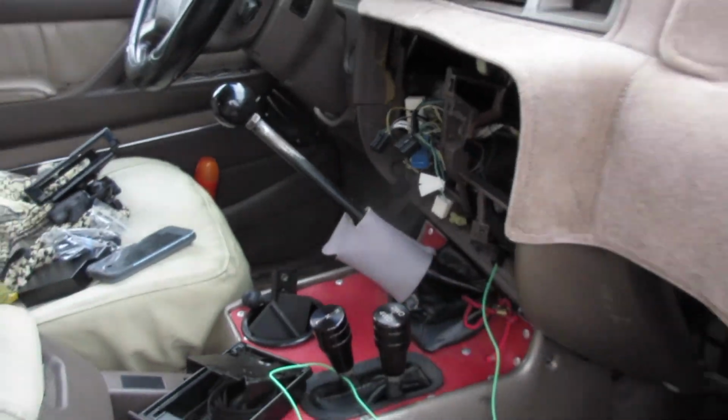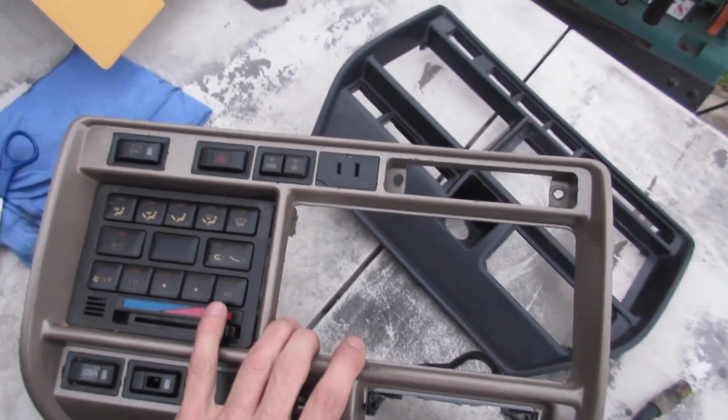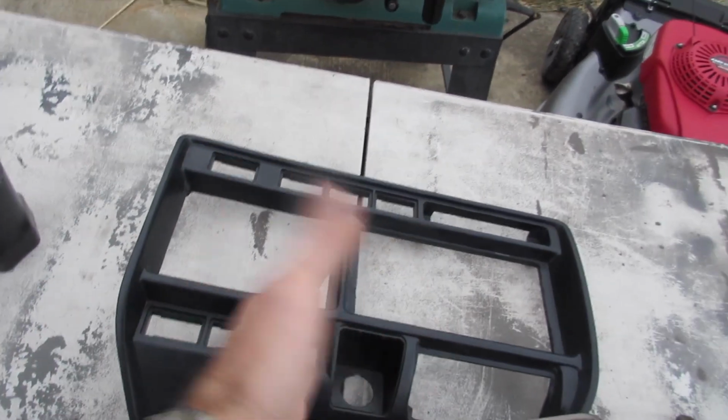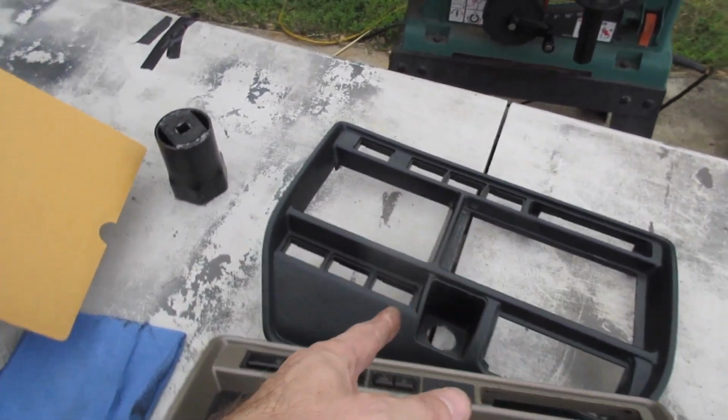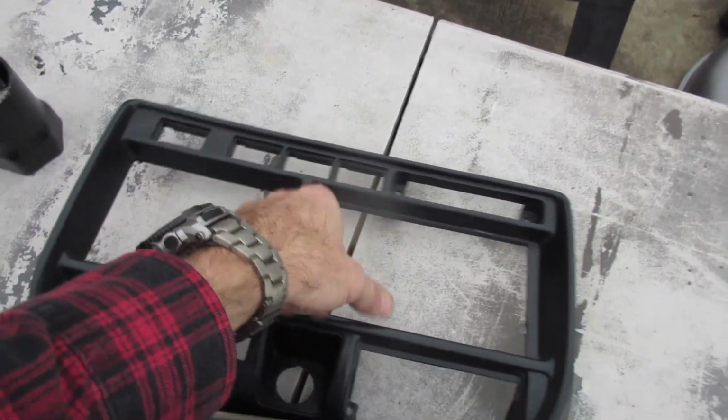I kind of like that look, but I don't feel like painting today, nor do I remember even what kind of paint this was. I'm sure it's somewhere over there in the messy garage. So for now, I'm just gonna go back to black. I mean, literally it only takes 5 minutes to pull that off if I want to paint it later on. I just want to make sure everything fits.